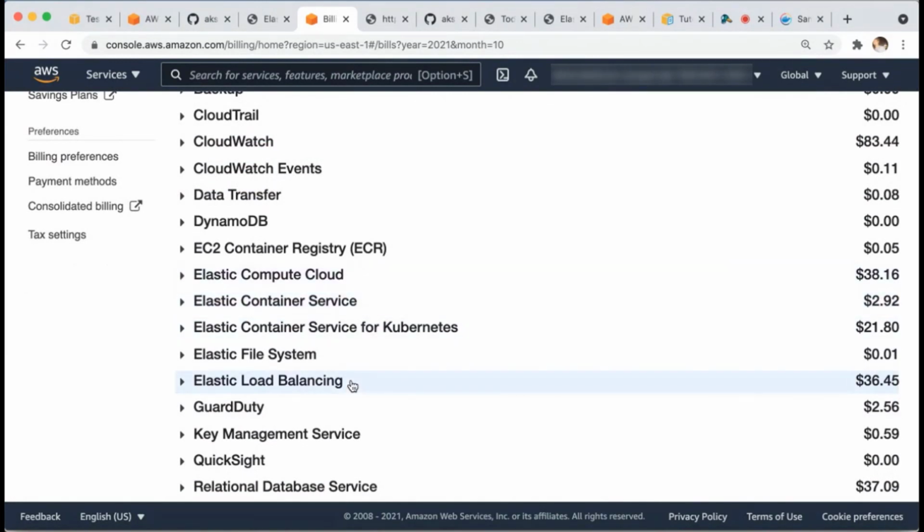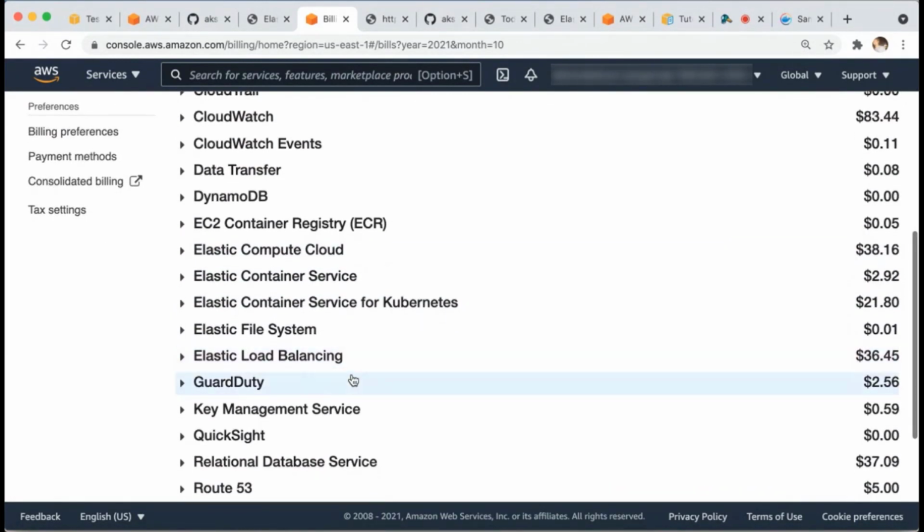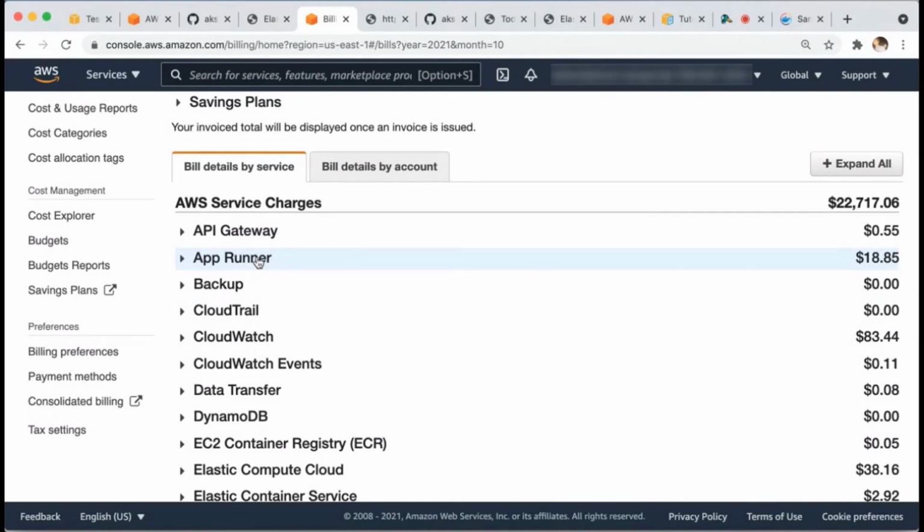So all of the underlying infrastructure resources are being provisioned in your account, and you're paying for them separately. So you get this piecemeal model of billing, where you need to figure out your costs across EC2 and something like a load balancer for your applications. Whereas on App Runner, it's super simplified, and it's just a service called App Runner here.